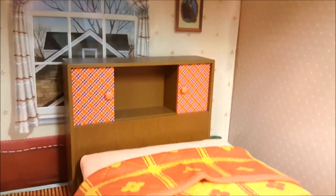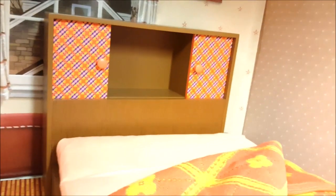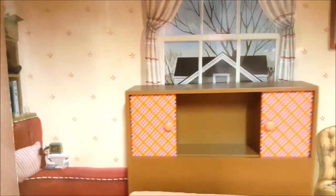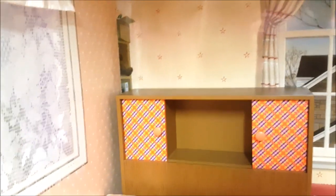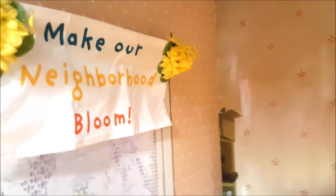So guys, this is Melody's bed. When you get the bed, it only comes with this coverlet and a mattress, and the mattress is white. I put this light orange cover on it. We made it from a pillowcase. So we have the cover. And I'm going to push the bed where it's going to go. I've decided to put it against the window. I wasn't going to do that, but you'll see why, because of all the stuff we're going to put in this room. And I used this hanging that was on the table as a valance over the window. So I think that looks cute.